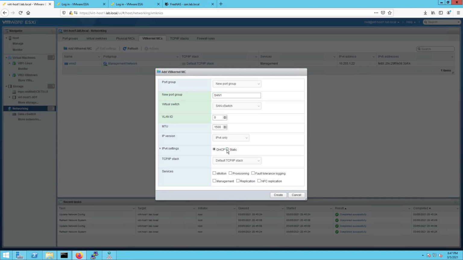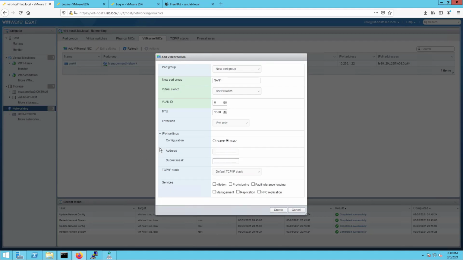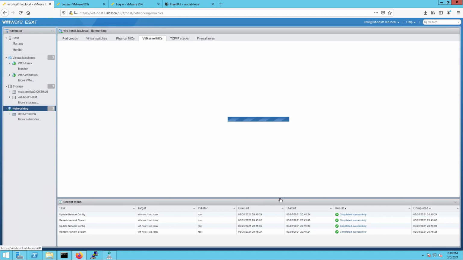We're going to give it a static IP address and expand this little guy right here. Because the subnetting we're using is 10.1.2, the IP address will be 10.1.2. And I'll put in 11 for host 1 with the /24 mask. And I'm going to click on Create.